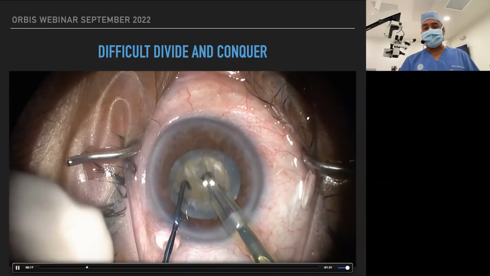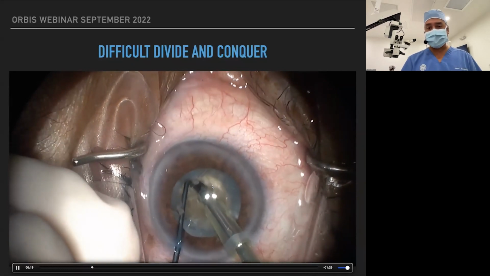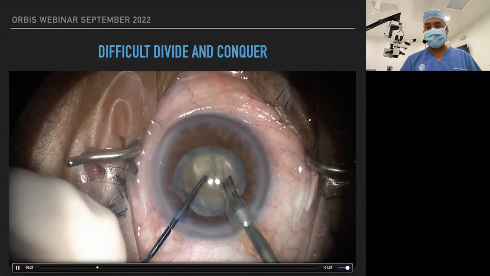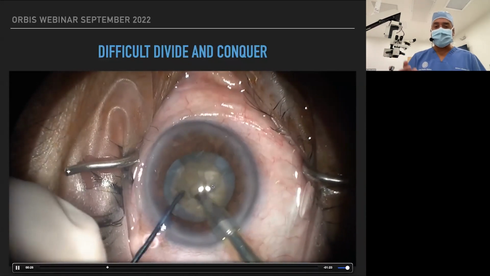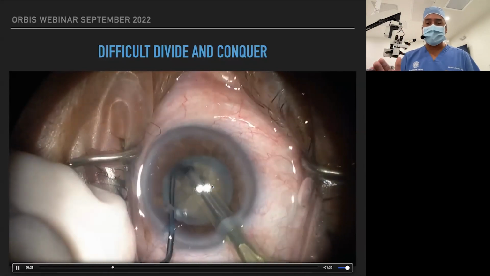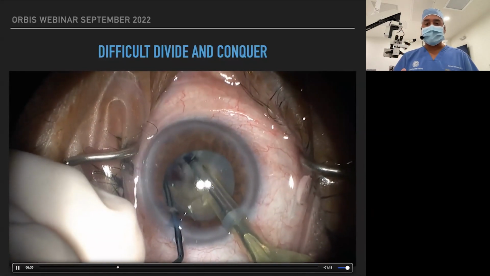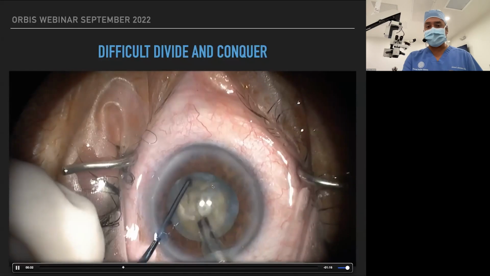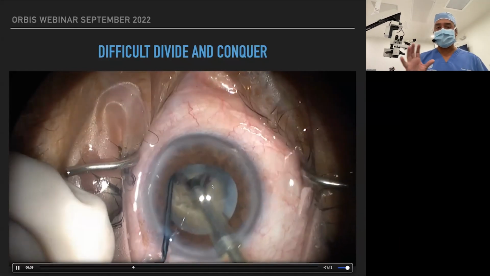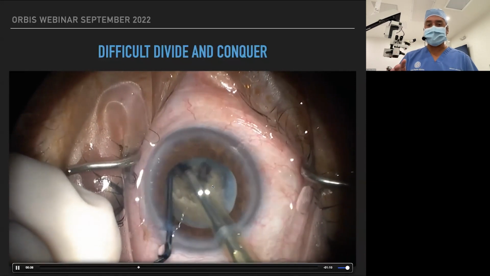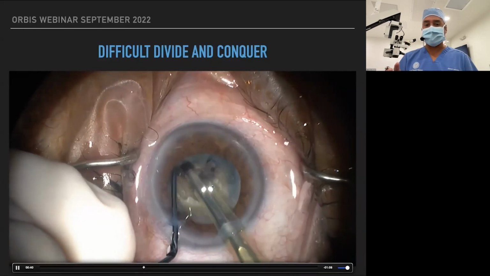This one, the first eye, every time I went to try to crack it, it just wouldn't. It was very leathery and I could rotate it. So if I can't crack it in the first go round, then I rotate 90 degrees and try a second part. There I was able to get a crack, but it kept having a hard time judging the distance. And even here, I can't separate that leathery plate stuff.